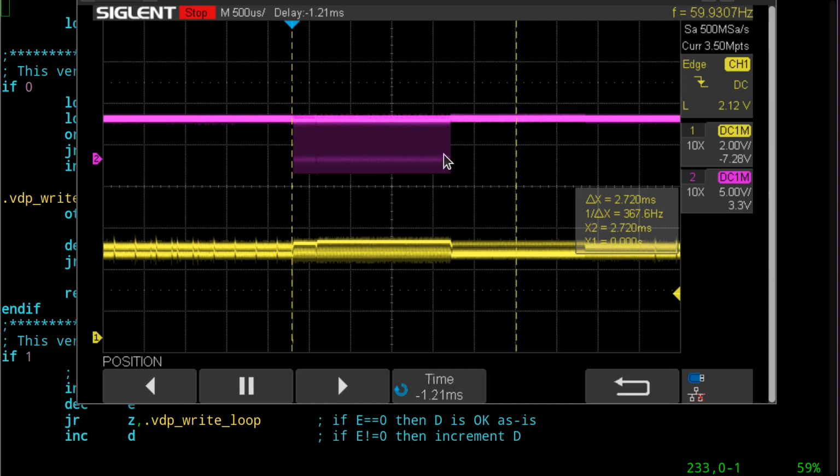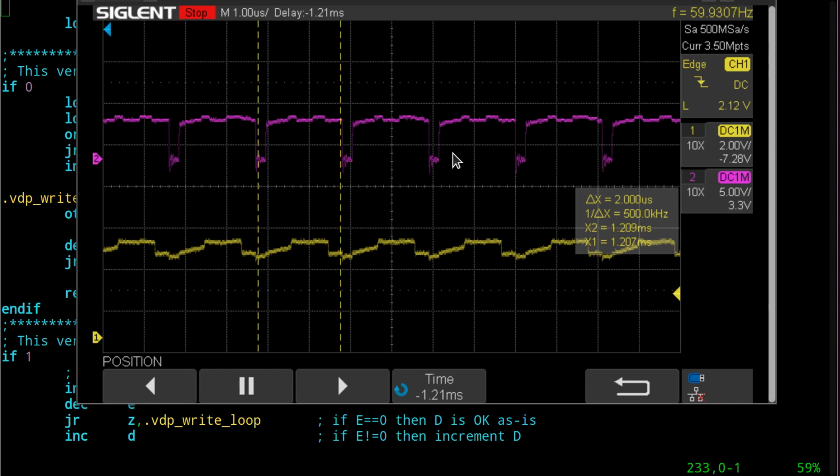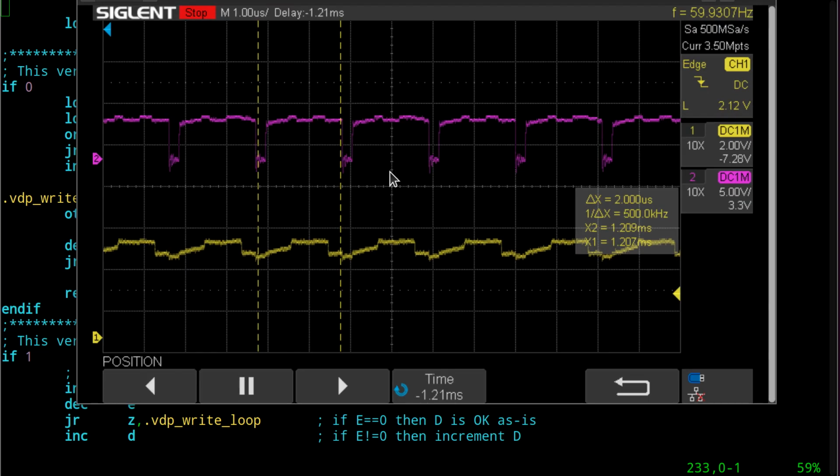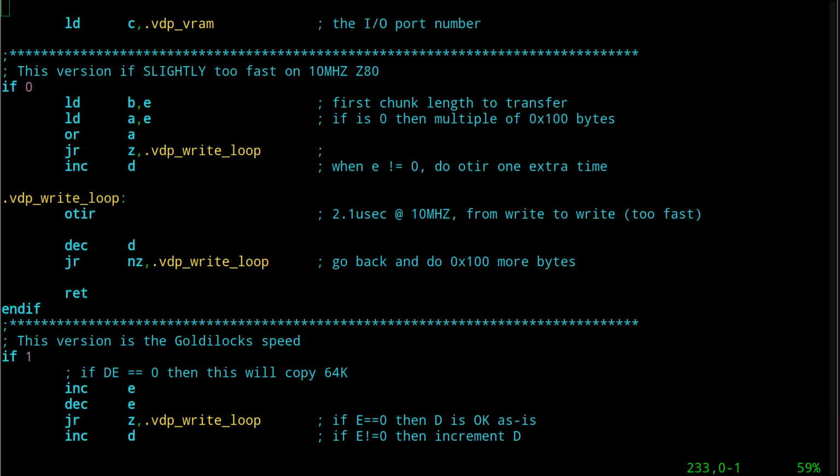That's nice, okay? But, as you can see, if we zoom way in, the period between the 2 writes is basically 2 microseconds. Or maybe it's 2.1. Aha, look. Yeah, I got the little thing off a little bit here. Well, yeah, maybe, whatever. Okay, again, modulo my ability to adjust the knobs on my scope. 2 microseconds, 2.1, give or take, okay? It's going too fast is the problem with that code, even though it says 2 in the doc. I happen to know it ain't gonna fly. Let's have a look-see at this thing.